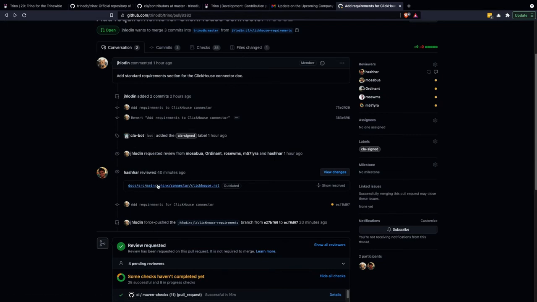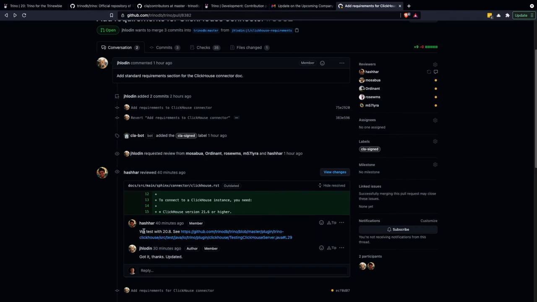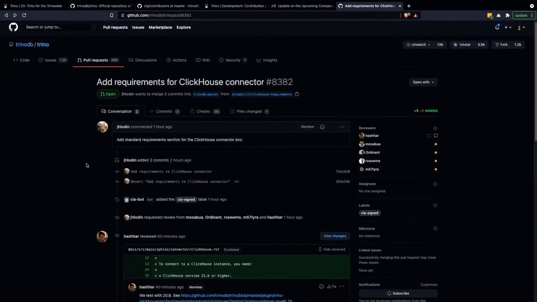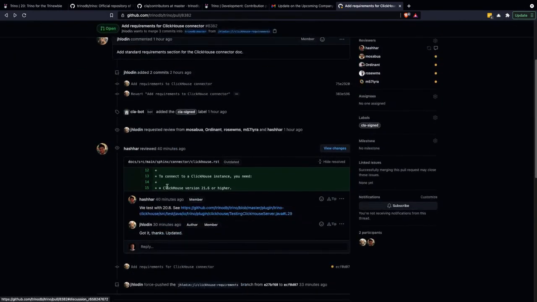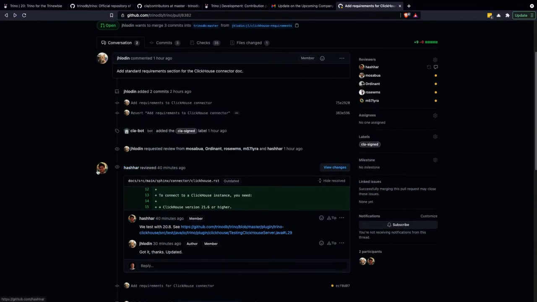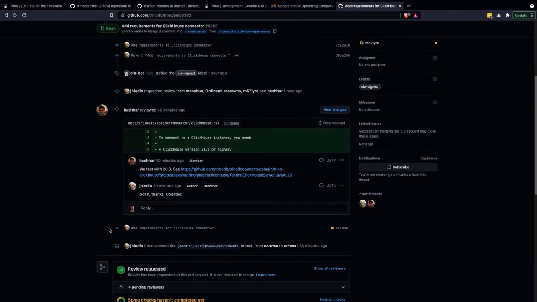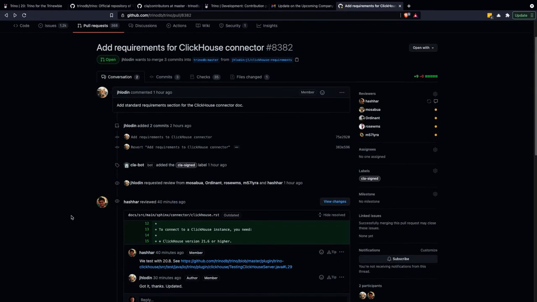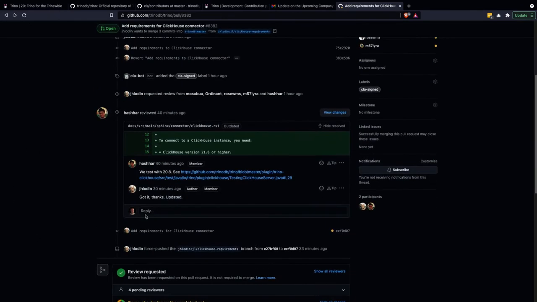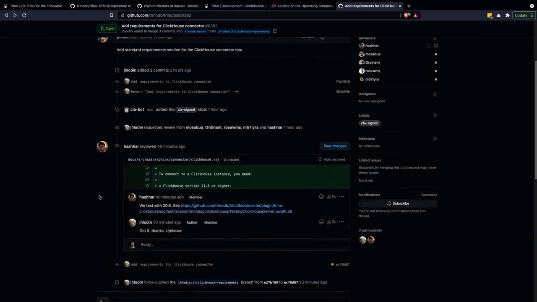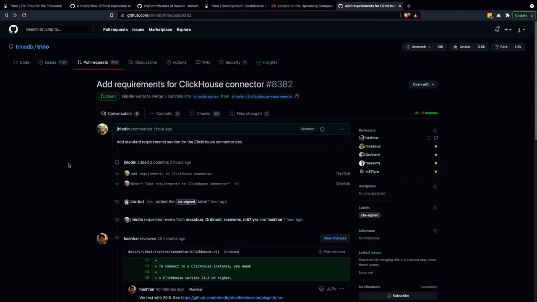Hey, you need to update this or do this. You can see there were some things saying, yeah, we need to test this and do this. Someone pointed out a specific thing, like this other test, so make sure you point that out. Now Joe is going to update that and push it in. At some point, one of the maintainers, Ashar, who is actually one of our maintainers, might go ahead and say, okay, this is approved, and wait for one more person to check. Once we have two people that have checked, a maintainer is then allowed to actually merge that pull request. That's where it goes from this copy, this fork, into the original Trino master.